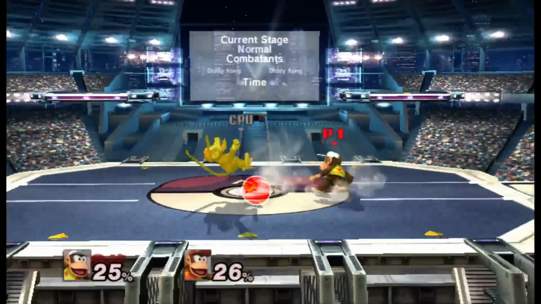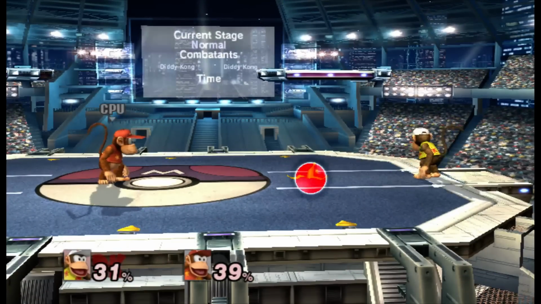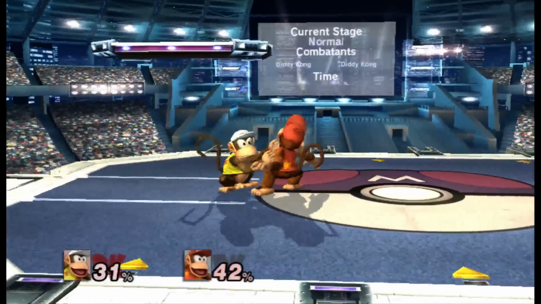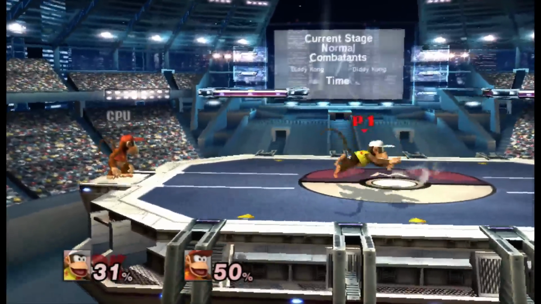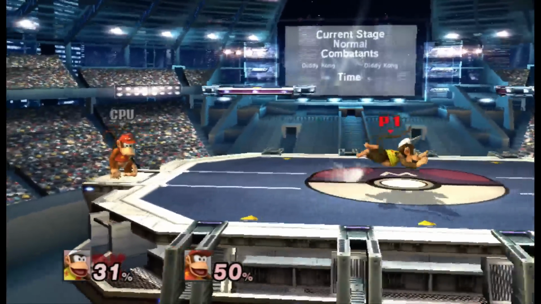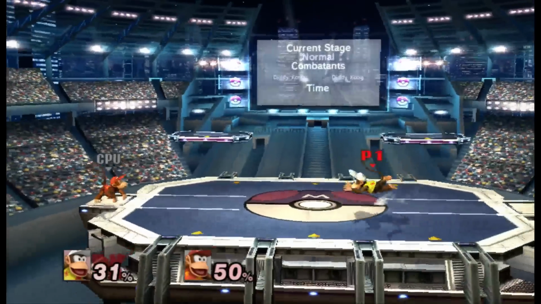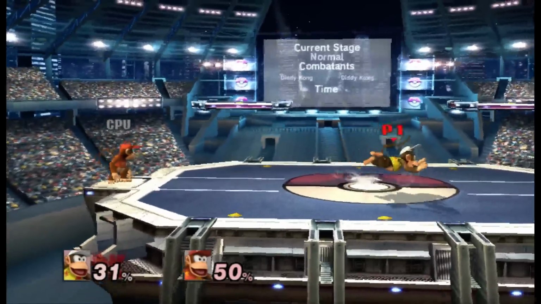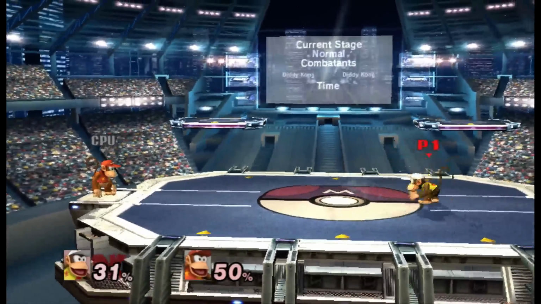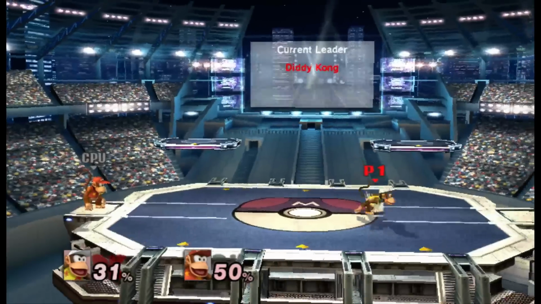Alright, so that's the end of his overview. Let's talk about his movement. So we already talked about glide tossing. Let's talk about his dash dance. Diddy Kong dash is pretty good. It's relatively fast. He has a nice movement speed, nice wave dash. Covers a decent amount of range. He has an amazing waveland actually.